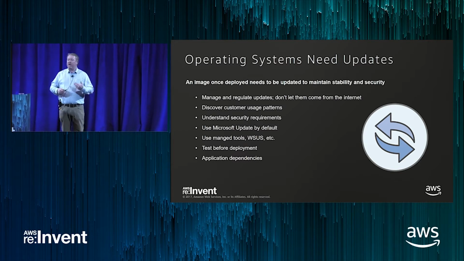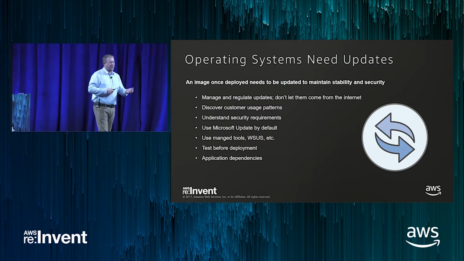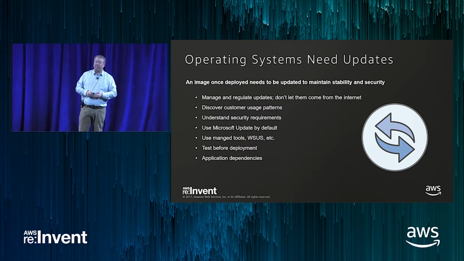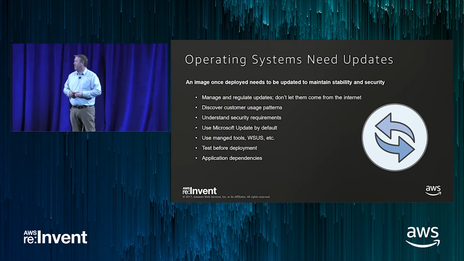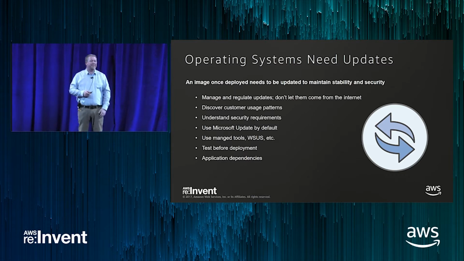Now, at some point, you end up with a little bit of bloat on those machines. So do I continually patch them on a monthly basis, bi-weekly basis, or whatever needs to be done? Or do I take the concept of, well, let's patch a master image and throw all the other ones away and swap them out? So you need to really think about how am I doing this. Of course, testing before you do deployment, and application dependencies. We've all done this before. We patch systems and realize apps don't work anymore, or certain apps won't work.